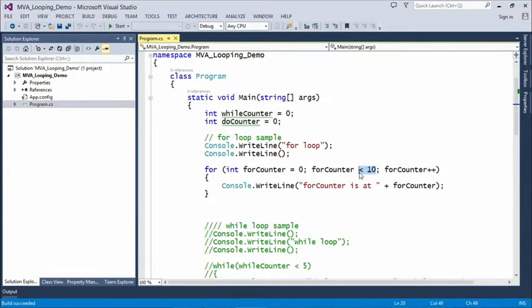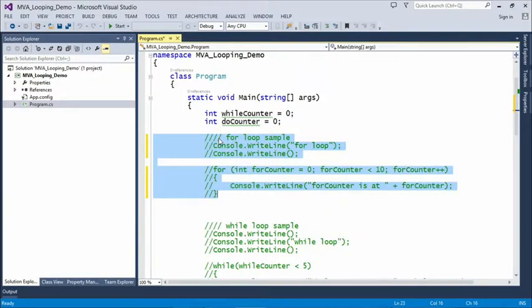Again, it's very important to keep in mind how these comparison operators work, how the counter starts at 0 instead of counting at 1. But in this case, we're simply saying as long as this counter value is less than 10, execute this. But as soon as it reaches 10, we stop. So that's why we didn't output 10. We only saw 9 as the last value that was output. Right. So again, very quick and simple. That is a for loop sample. That's how we do the looping with that type of structure.